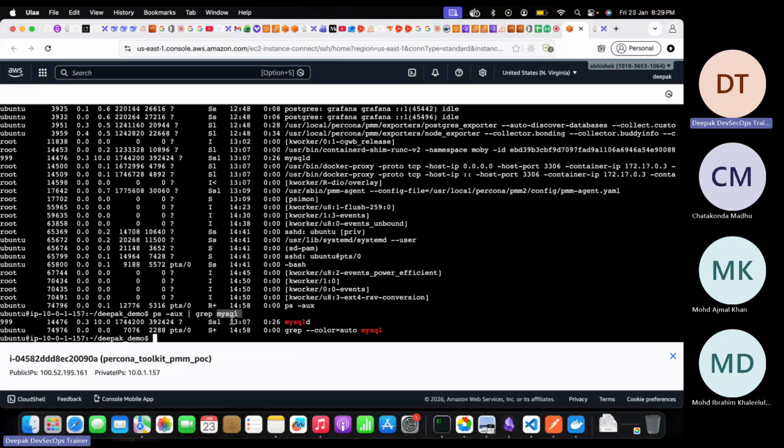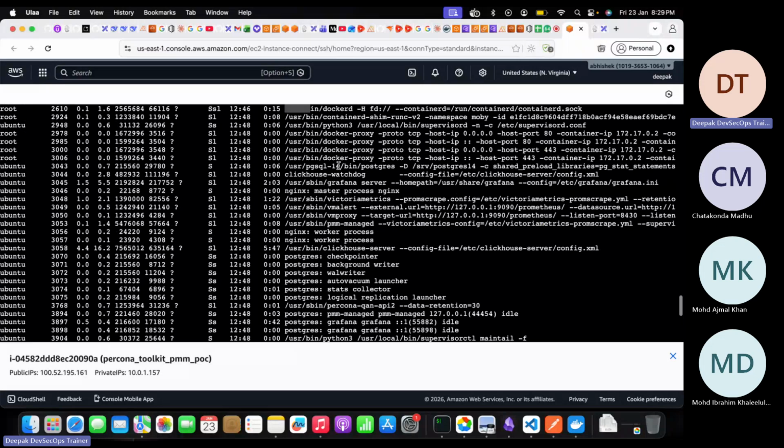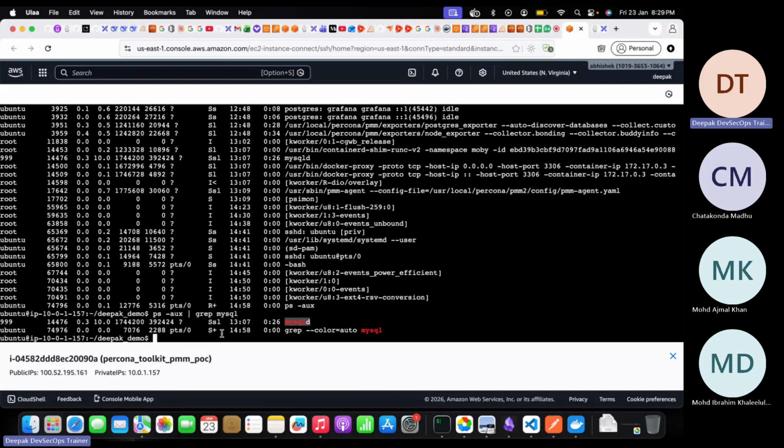So it figures out that mysqld is running somewhere in the processes, and the latest command you ran, the grep one after this, is also shown. So it figures out two processes which have MySQL in the process name. That is the meaning of this pipe. Yes, no?